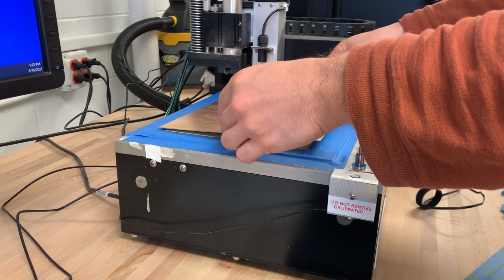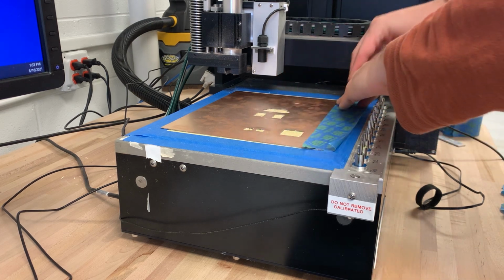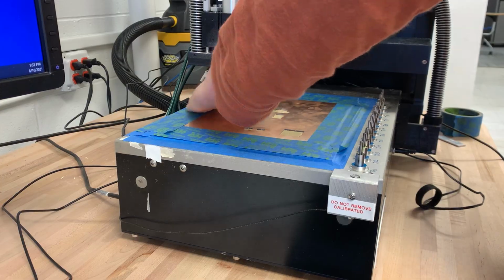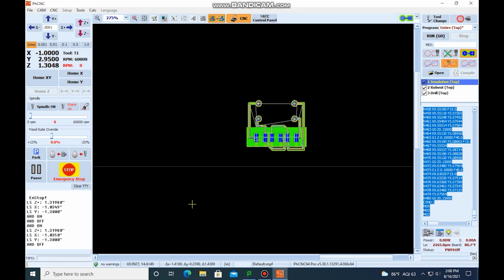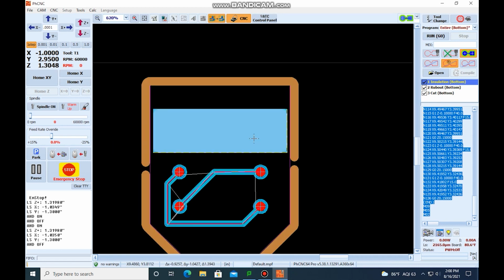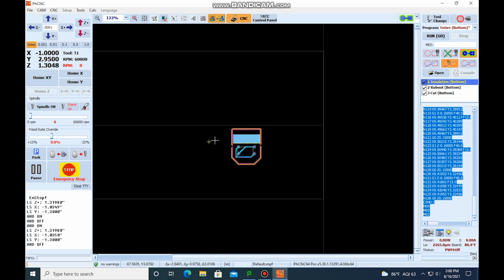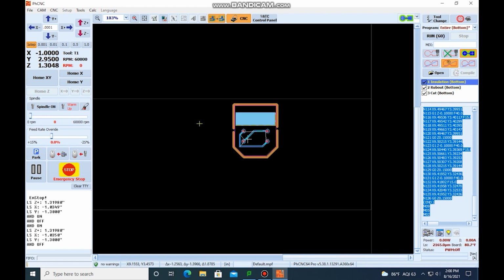The way that we do that is with the holes that we drilled. So if we hadn't drilled those holes in the top layer, we wouldn't have anything to locate for the bottom layer. So you can see that this rub out region, which is at the bottom, is now at the top. So when we have our material flipped over and the PCB flipped over in the program, we need to locate where these holes are at.